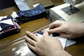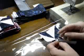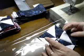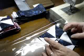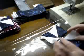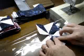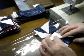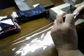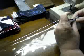I'm going to finger press it toward the blue. And then this is the bottom one. Press it the opposite direction so it's toward the blue. See? Now I'm going to lay these two together, making sure this center meets right there. You can pin it, but I'm just going to finger hold it.